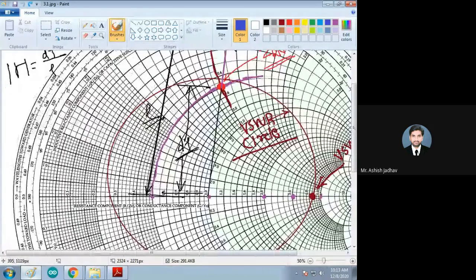ठीक आहे, this will be your 1. So if you extend this, if you complete this circle like this, so this is a resistive circle where the value is 1. आणि त्यानंतर रिएक्टिव्ह व्हॅल्यू किती आहे, 2 आहे. रिएक्टिव्ह व्हॅल्यू 2 म्हणजे त्याचा सर्कल इथून सुरू होतोय. हा झाला रिएक्टिव्ह सर्कल. ठीक आहे, आणि यांचा जो पॉइंट ऑफ इंटरसेक्शन आहे या ठिकाणी, this is your point of intersection where this ZRN is present. ZRN is normalized load impedance.